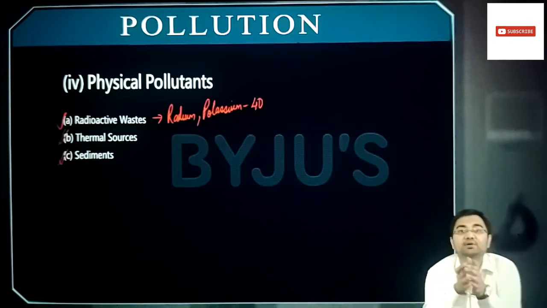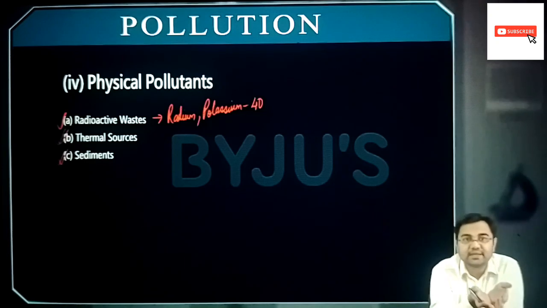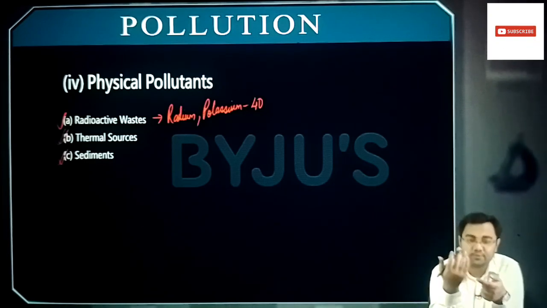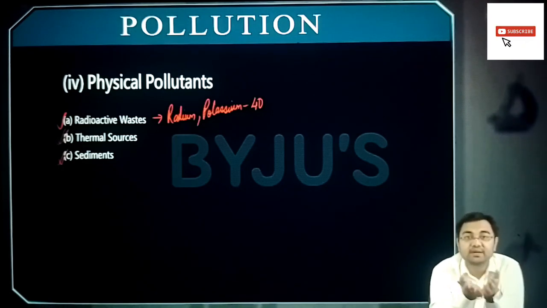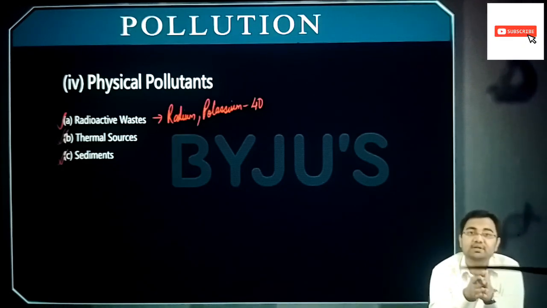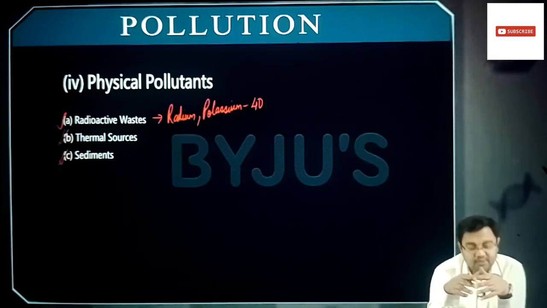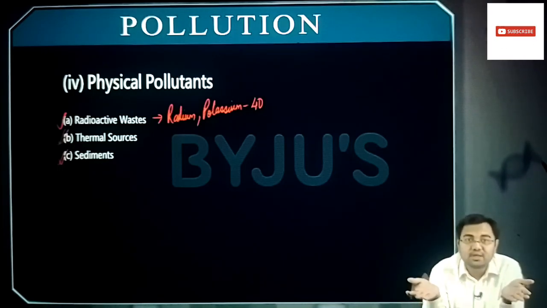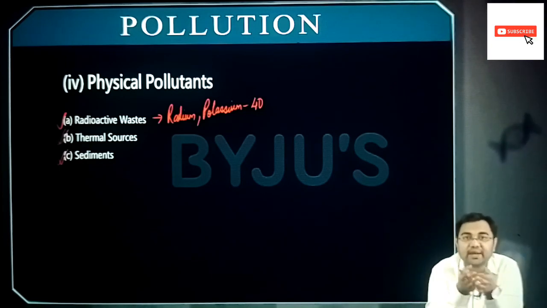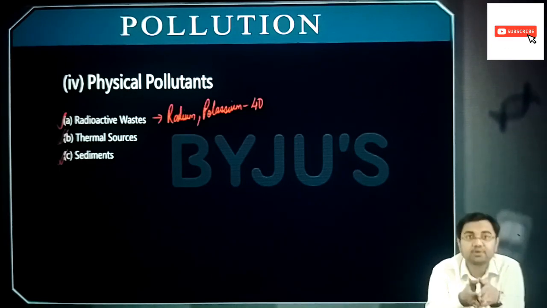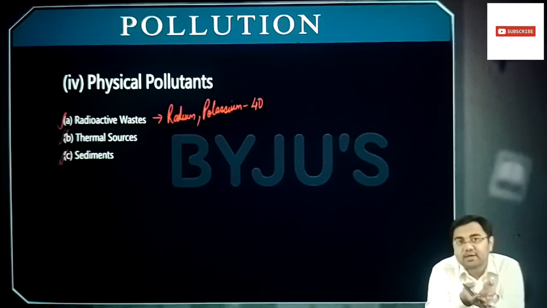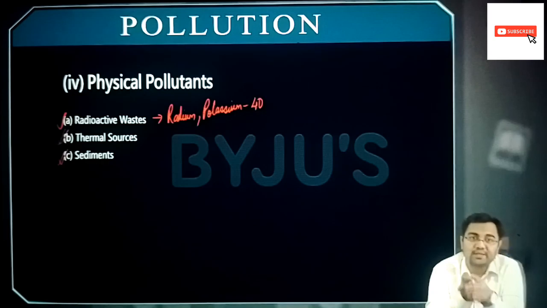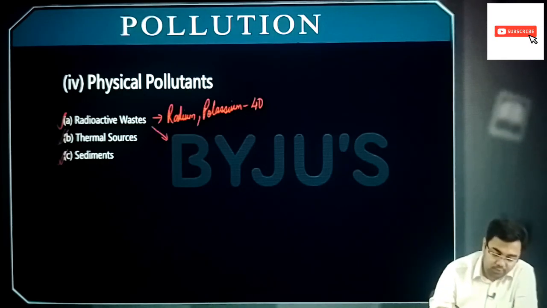The water bodies are also polluted by accidental leakage from waste material or from uranium, let's say thorium mines, nuclear power plants, industries, even research laboratories, hospitals. So all these are the areas where radioisotopes are used. So radioactive material may enter the human body through the food, through water, etc., and they can accumulate in the blood and certain vital organs, and that's when they can cause tumors and can lead to cancer.